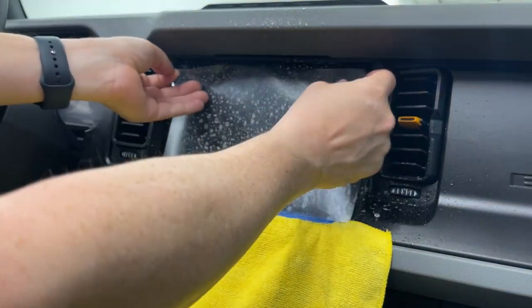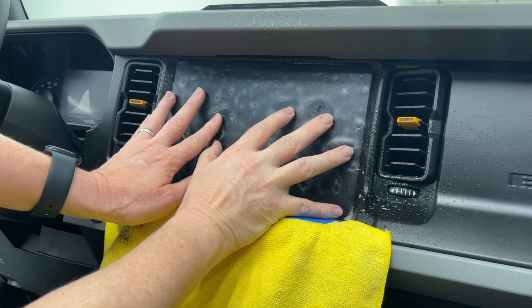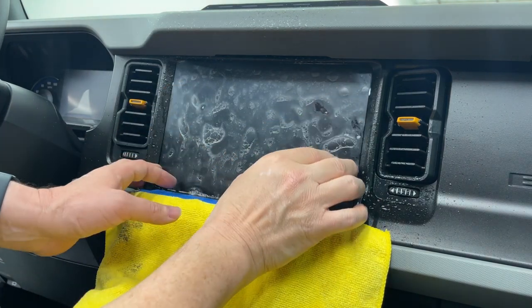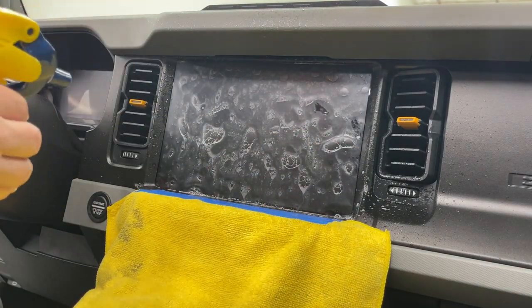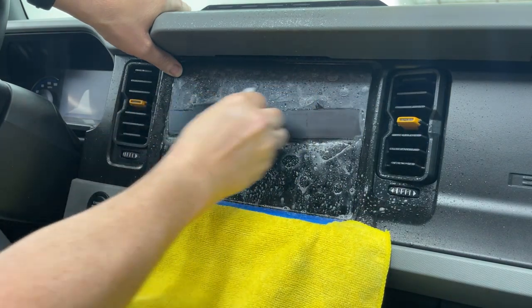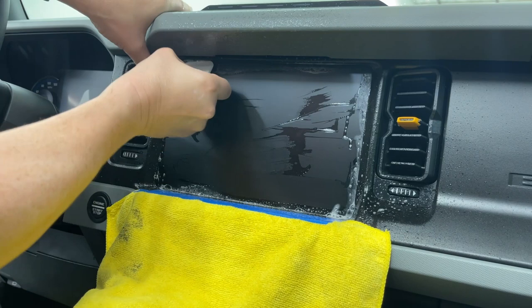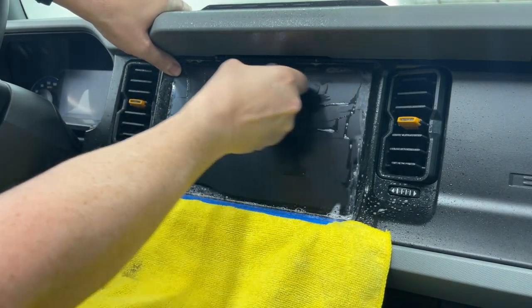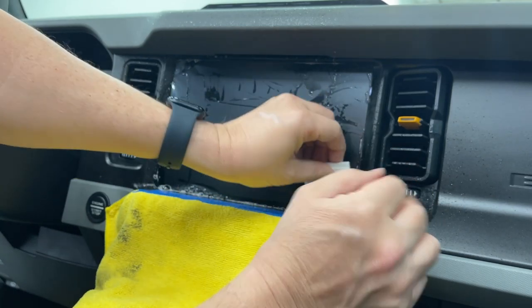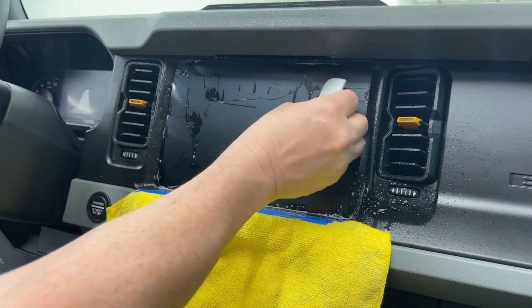Get the back side of that protector, get it up on there. Now we've got a little bit of room to position it — if you want to adjust that, you can. You're going to get just a hairline of gloss on the sides. Now that we've got it positioned, add a little bit more of that mixture on top, then go in with the squeegee and really just start working it out. Don't be afraid to be a little rough with this.